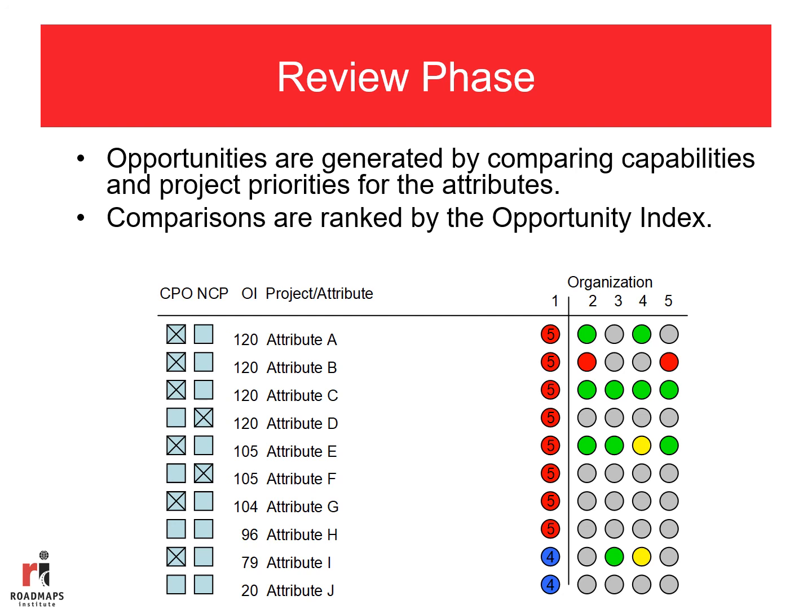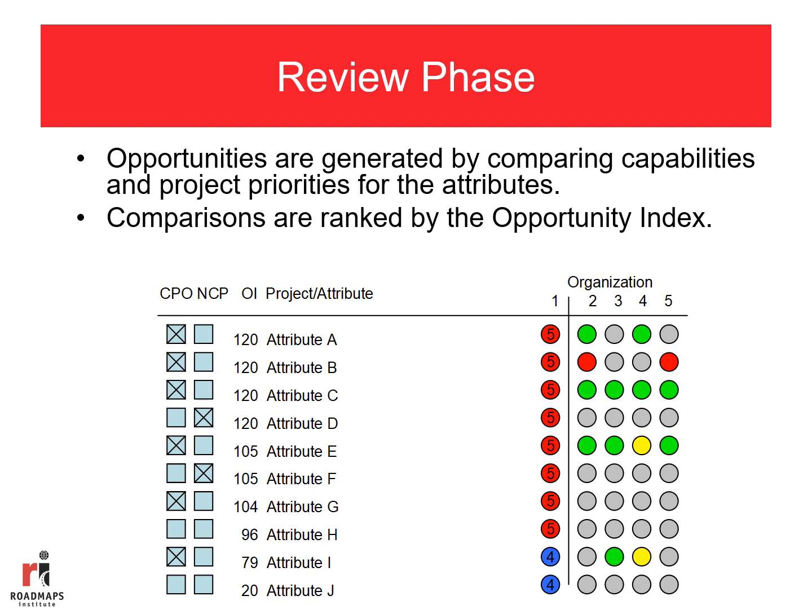We can also see that the CPO boxes, or squares, I guess is the way you could phrase it, have been X'd, which means that they have been selected by this organization, which has this particular view, to move those attributes into discussion to turn them into projects. Now, by looking at this particular figure, we can figure out very quickly which organization's view this is. This is organization 1's, because the other organizations would not be able to see the actual scores on the different attributes. We can see the scores.